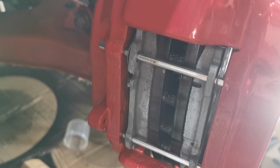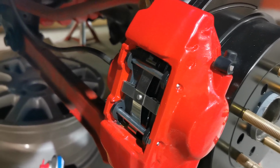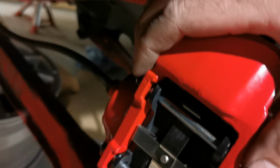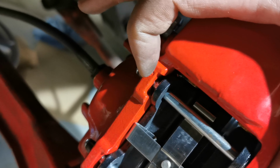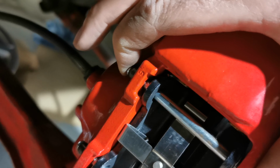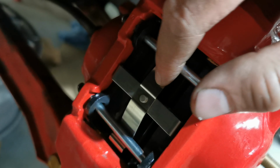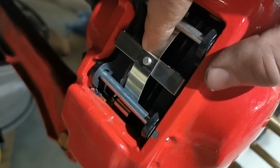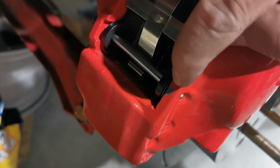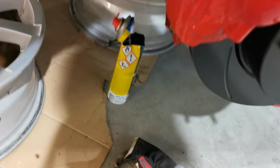And let's move over to the Evo calipers. So these actually fit better, but the problem here is the length. So this black piece needs to go in here so that it will be stuck. But this spring bracket, that one fits, and I also damaged the caliper. So yeah, it's also the same on the other side.